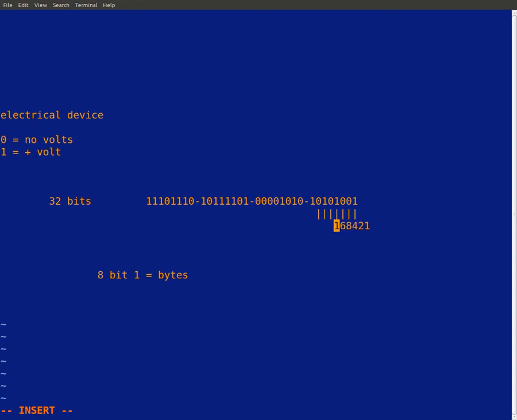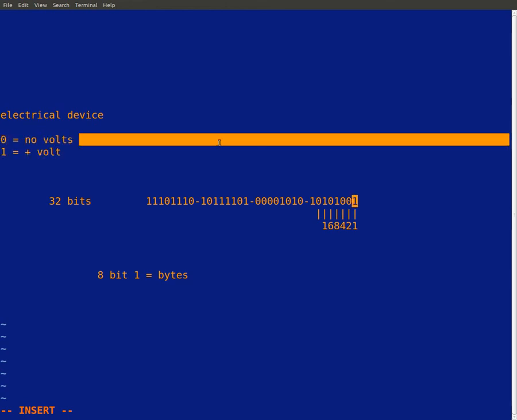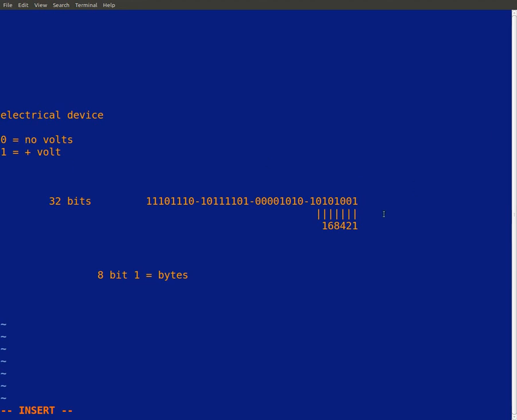Whatever is in this first position, if you're on little endian, which is least significant byte first, reading from right to left, if there is something there other than no volts, we're going to talk about volts now. If there is a plus volt, not a minus volt or a no volt, ones indicate a positive voltage or a turning on, like when you flick the light. If there's something there in the ones place, it is considered to be active.